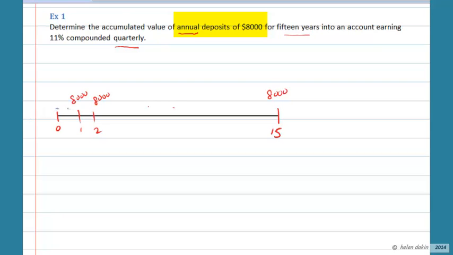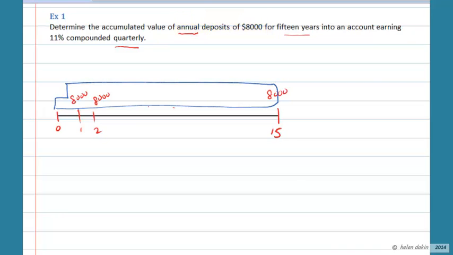Let's draw an annuity bus around that to emphasize the fact that we have an annuity of N equal to 15 deposits. So we'll show that the first payment is made at the end of the first year and the 15th payment is made at the end of the 15th year. We're asked to determine the accumulated value of these deposits. So that means that we need to find the final value of the deposits, and the final value includes all 15 of them plus the accrued interest. The final value is an inflated value.